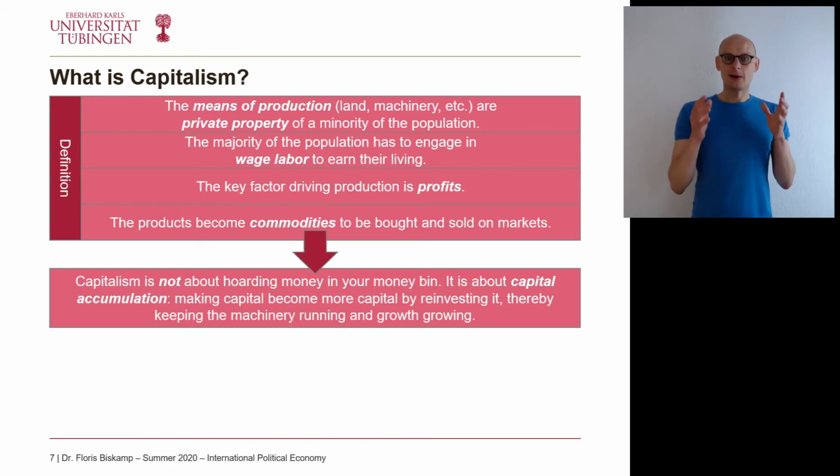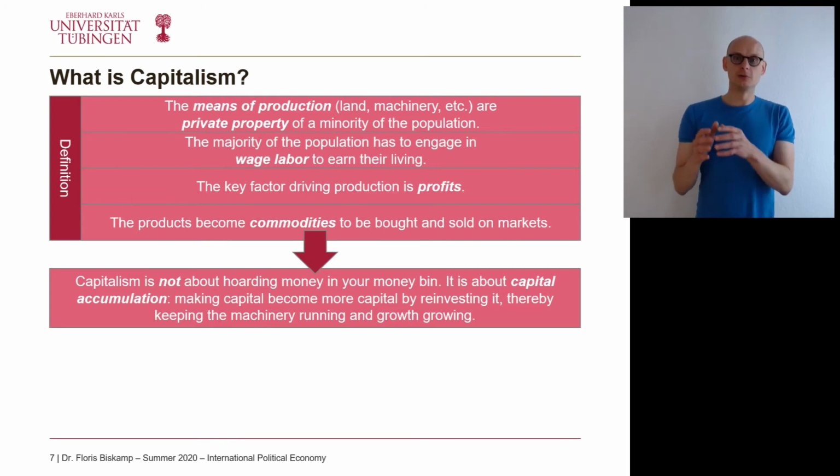Capitalism is about capital accumulation. That means if you are so lucky to earn $1 million, then you don't put them on your bank account and are happy that you have $1 million. What you do in capitalism, rather, if you are a capitalist, is take this $1 million and invest it somewhere.